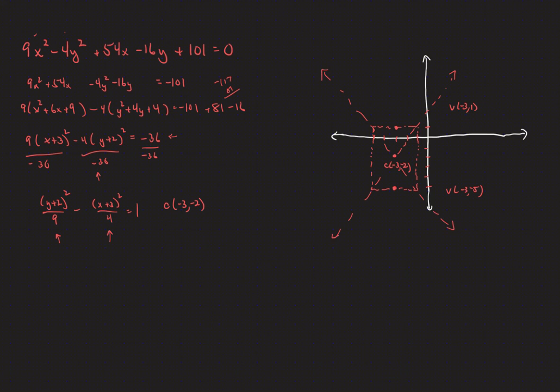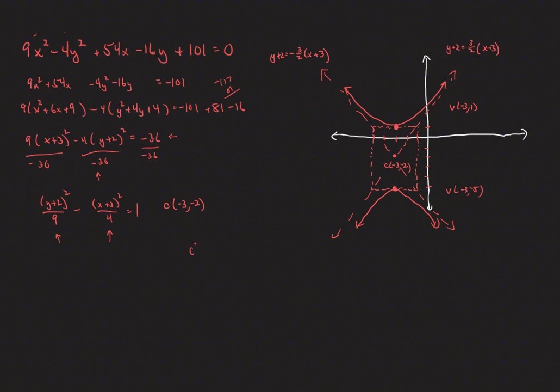So the first one here, the one going up, is going to be y plus 2, and let's see, the slope we rose 1, 2, 3 and ran 1, 2, so that's 3 halves x plus 3. And the other one will be y plus 2 equals negative 3 halves times x plus 3. So there's our asymptotes. We have our vertex was right here. It's going to approach those asymptotes. So our hyperbola is going to open up and down.